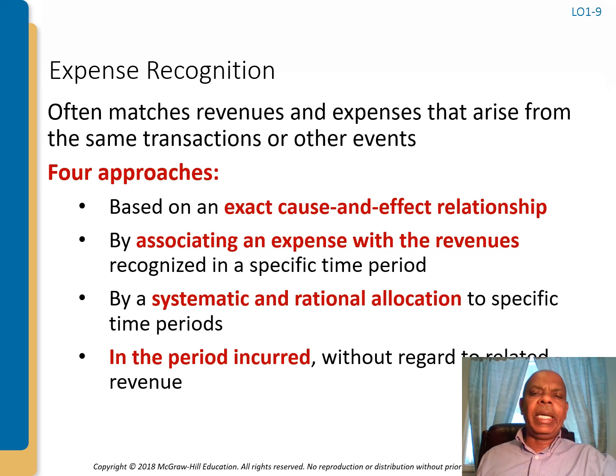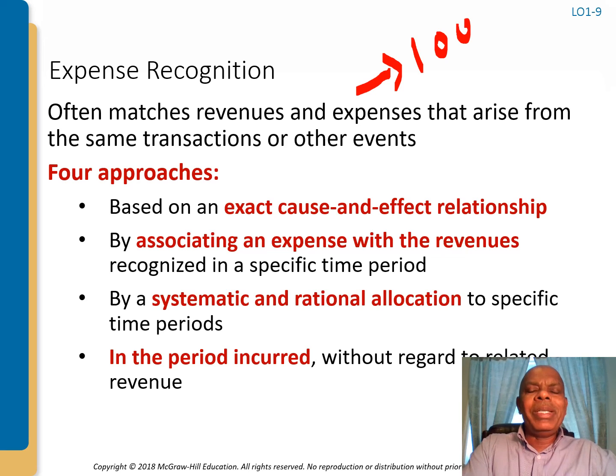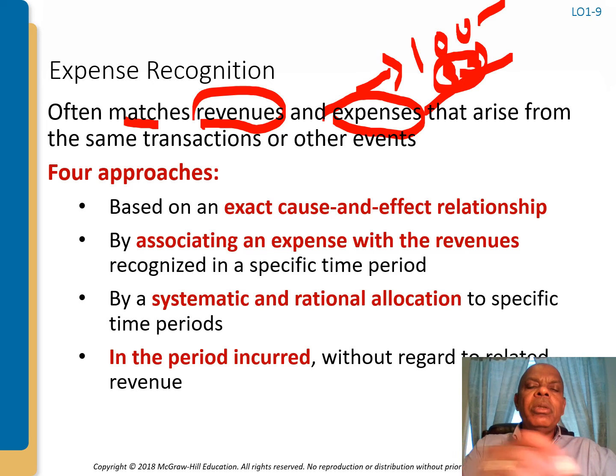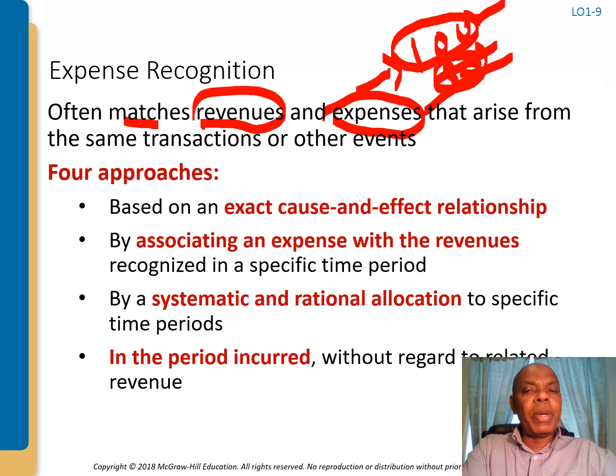If you are making a sale, you are getting an income, say $100. What is the other side of that transaction? Revenue should match with an expense or related expenses. What is the related expense? How about a cost of sale? To make that product, you have to spend money. You spend $80. That's your cost. So you've got to match. You're not simply recording revenue and not recording expenses.